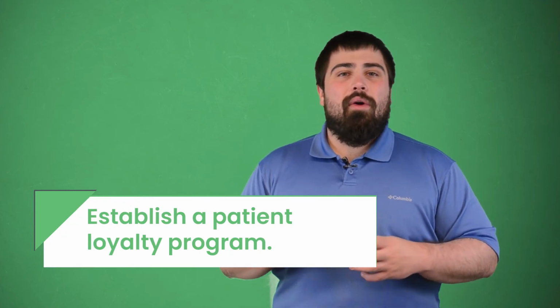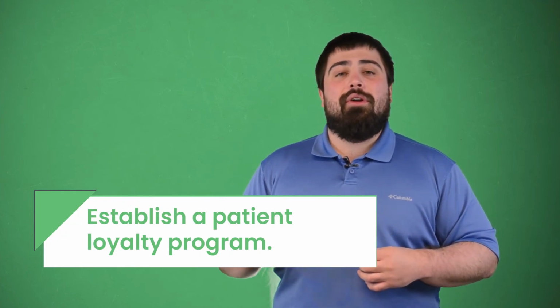Finally, establish a loyalty program. We all know of those punch cards you get after you go to your local cafe that says, buy 10 coffees and get the 11th free. These are the most basic type of loyalty programs out there, and they're a fun little thing to do. Now, establishing a similar loyalty program for your practice based on visits wouldn't make very much sense. But that doesn't mean you can't come up with something a little bit more creative. Instead of visits, maybe you base your loyalty program off of how long a patient has had a relationship with your practice. There are thousands of different loyalty programs you could establish for your healthcare practice, and they work.